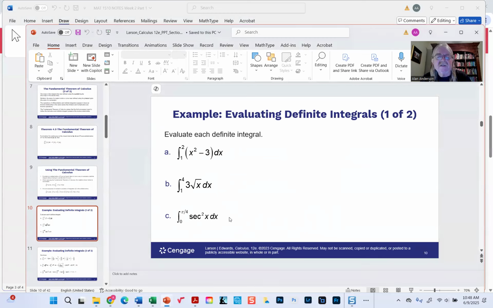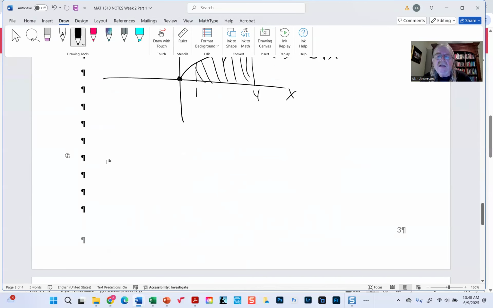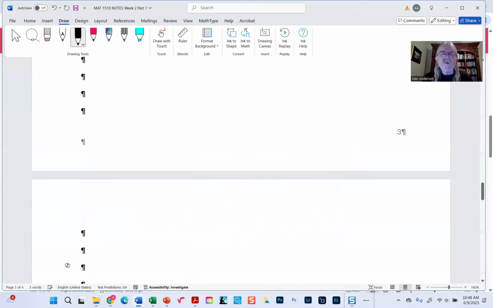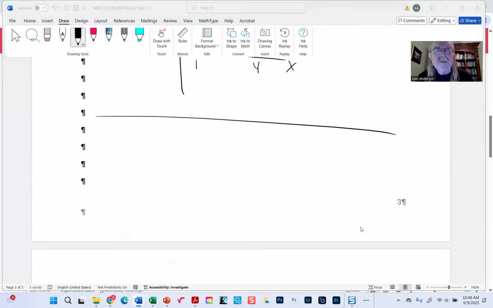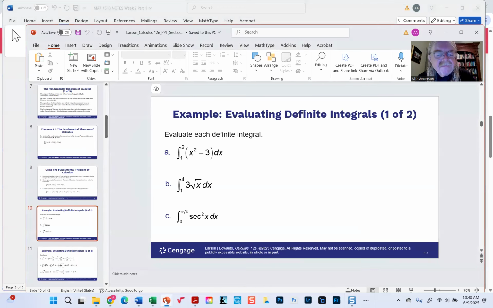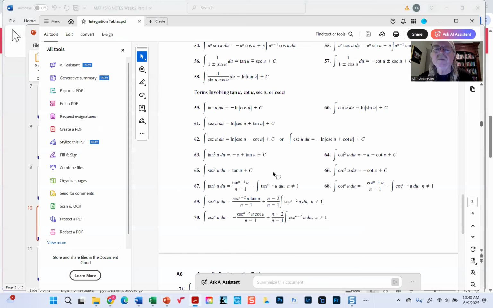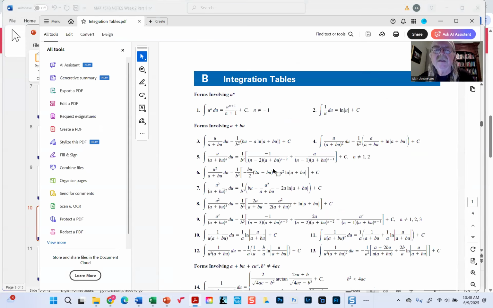now all of a sudden trig gets involved. So I don't know about you, but I don't have all of the trig integrals memorized. I mean, I know most of it, but we'll probably have to consult with a table or a calculator. Now, I did find a table here somewhere. This is actually in the back of our book. Here it is. And so if you're ever stuck, you can go look back here, or else you can just go to the internet anywhere, just type in, integral secant squared x. It should come up with the right answer.